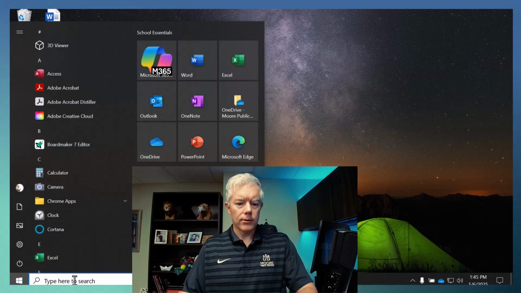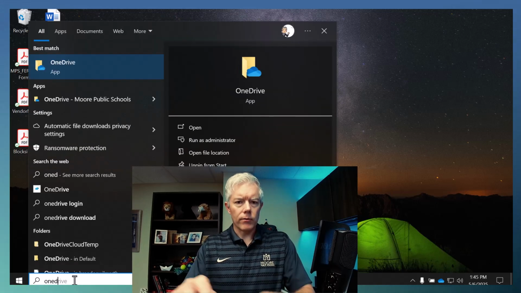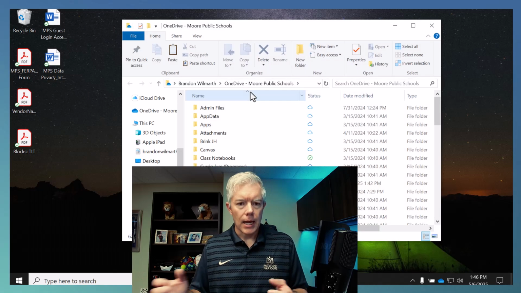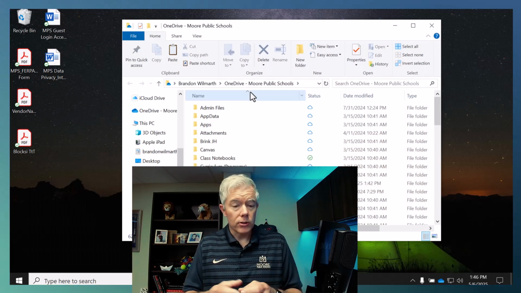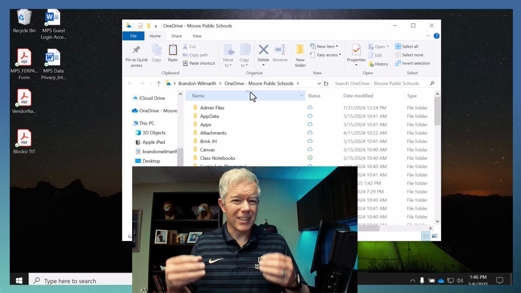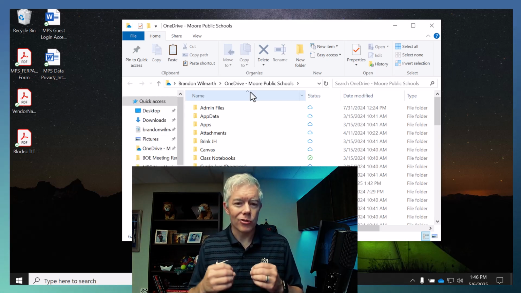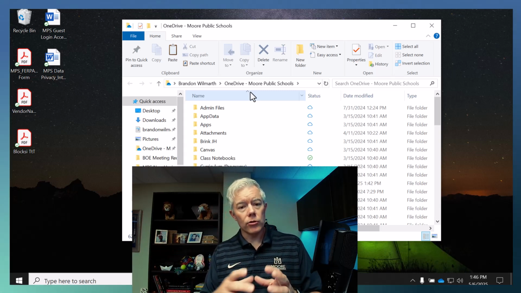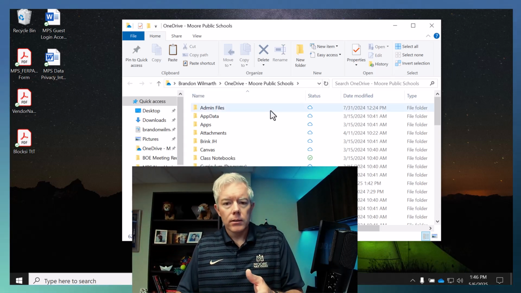Or if you can't, just simply type in OneDrive. So this is what you should see, something like this. Simply click on it and it will hopefully just open Windows File Explorer, because again, it's integrated into your system. IT's done a great job of switching our H drive over to OneDrive. Now, just a quick lesson.